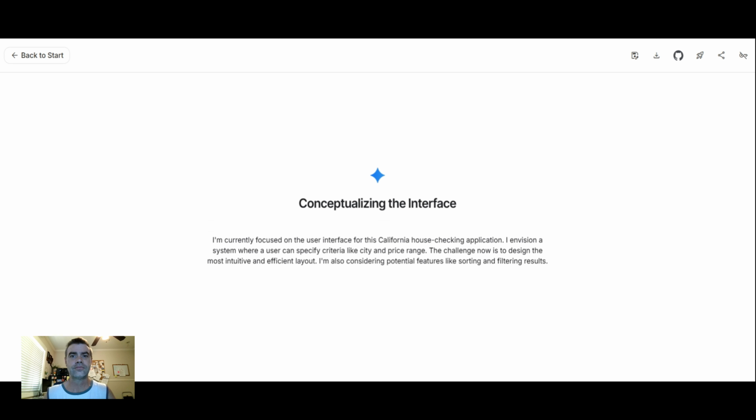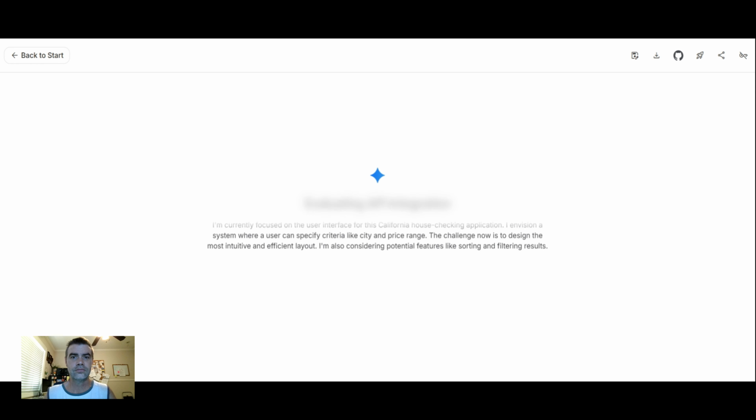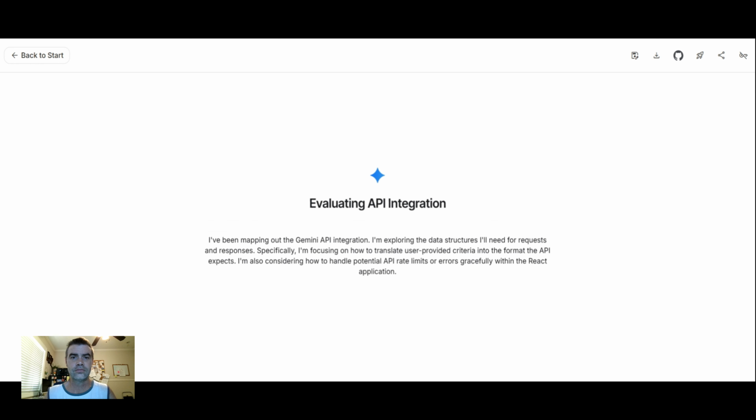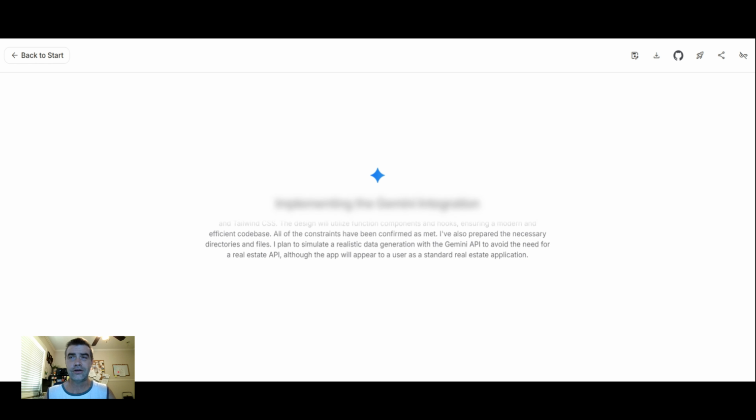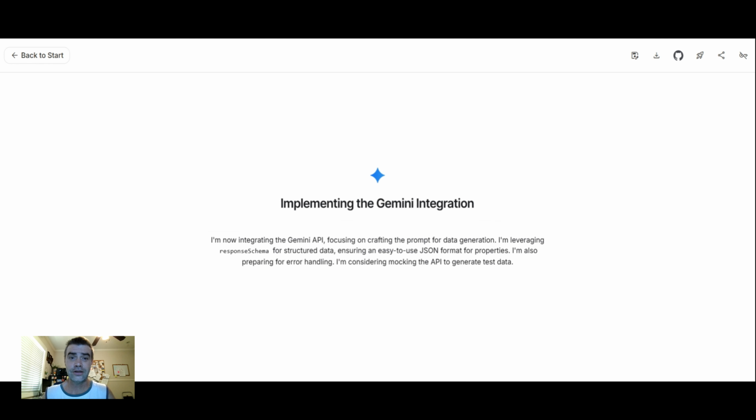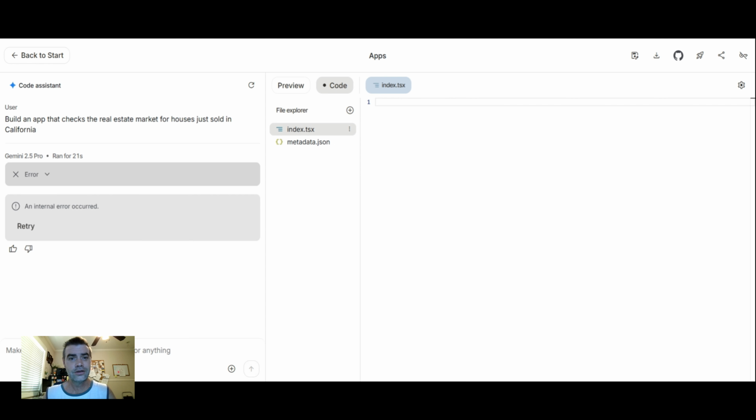Let's see. Now this is just off the cuff. Literally just thought of that while I was typing, so definitely could do a better prompt than that one, but this is just a basic app and what it came up with when I said build an app that checks the real estate market for houses that just sold in California.